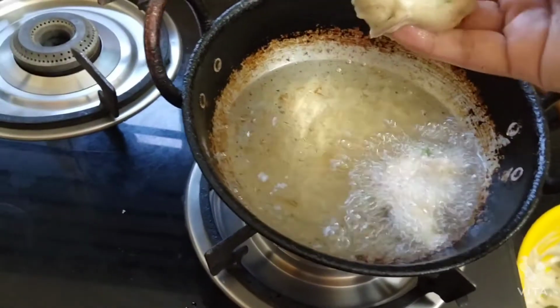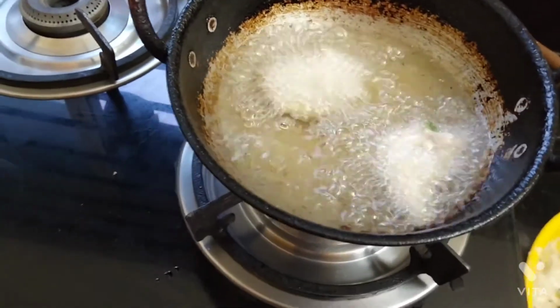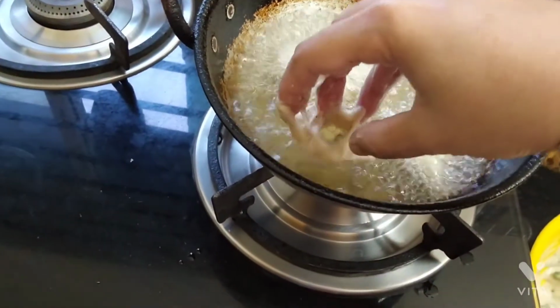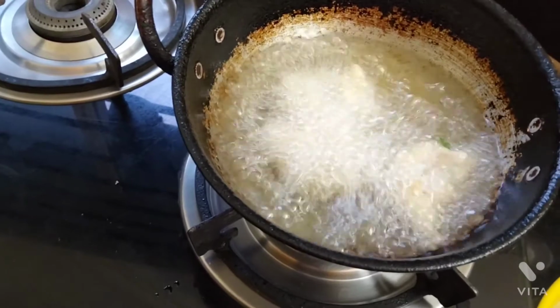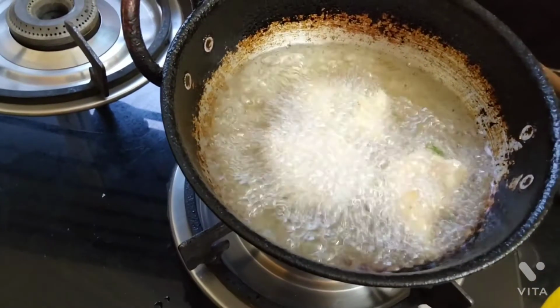So this is the second batch I am adding the vada. The oil has to be hot. When you flip the vada, lower the flame to medium, allow it to cook for some time and towards the end, higher the flame, get the required color and take the vada off.